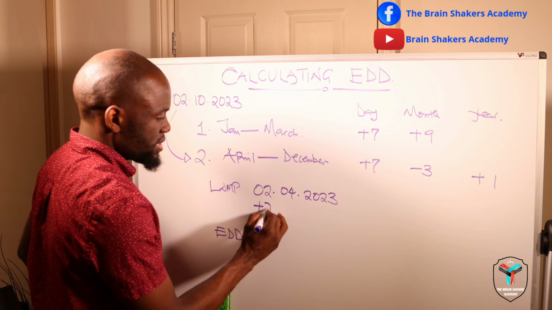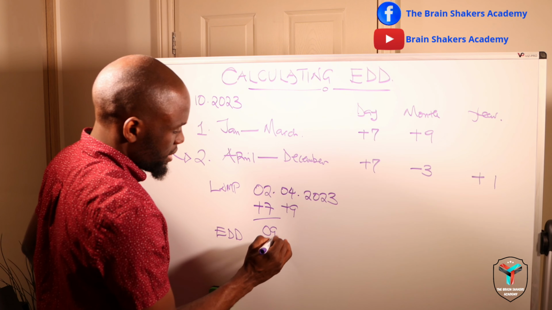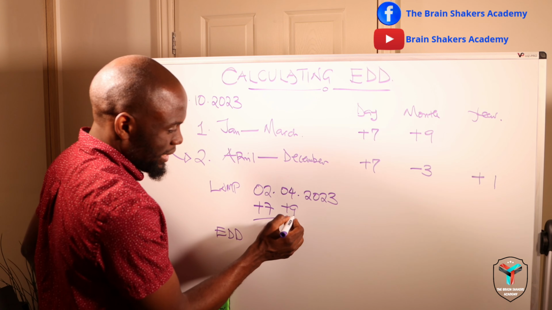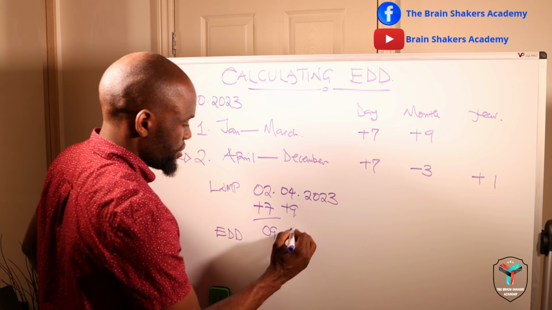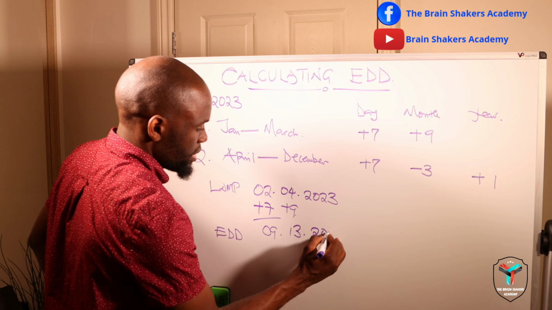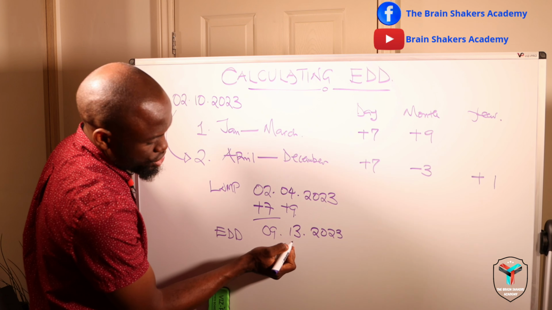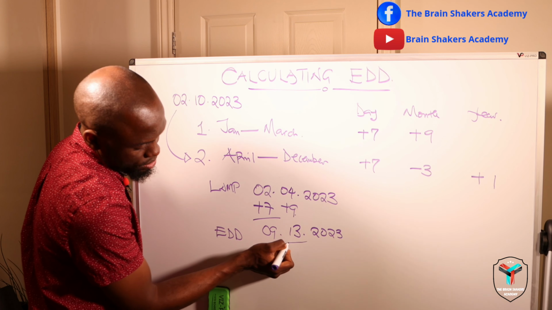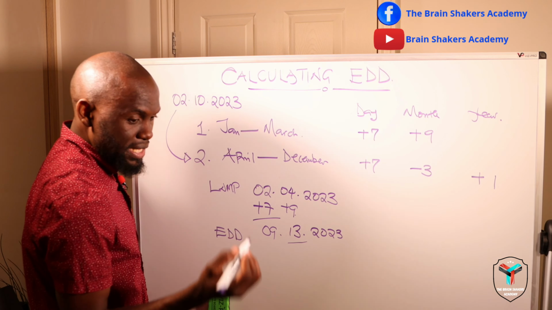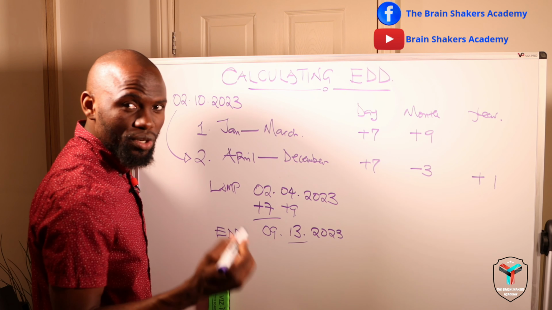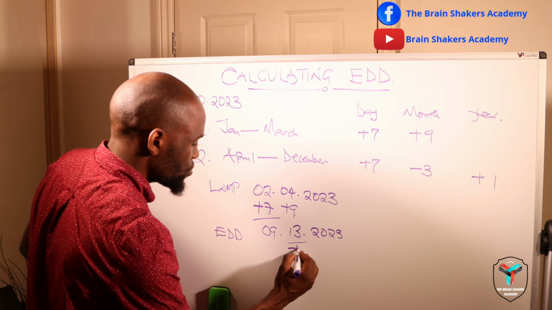You can still add a 7 here, add a 9 here. So this is going to give you a 9, and 4th plus the 9 here is going to obviously give you 13, then 2023. So there is no year that goes to 13 months here. Okay, now because there's no year that goes to 13 months, and we know that each year has 12 months, we're going to say minus the 12 months.